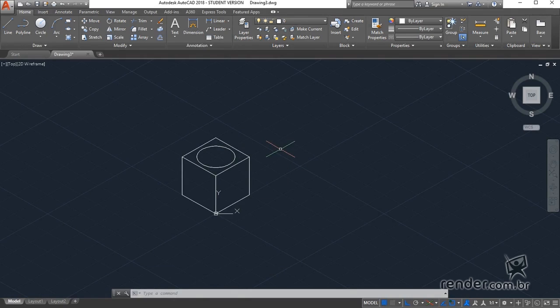And so we concluded our class, where we learned to create isometric drawings. Train the use of this feature so that you can represent the pieces being drawn isometric and make it easier to understand the design.